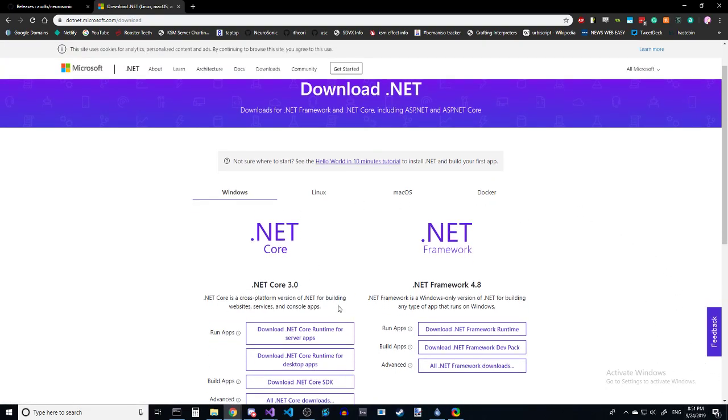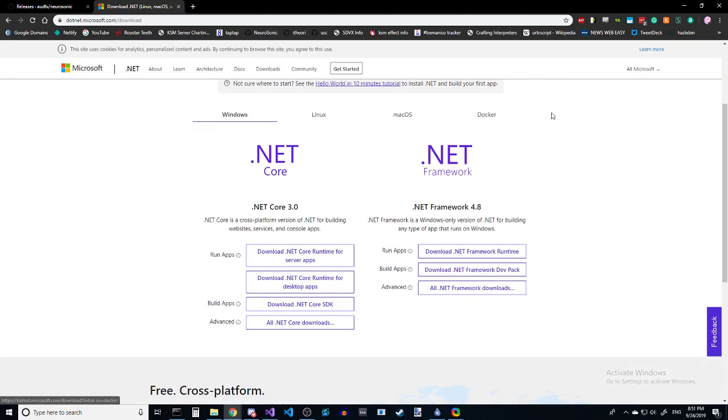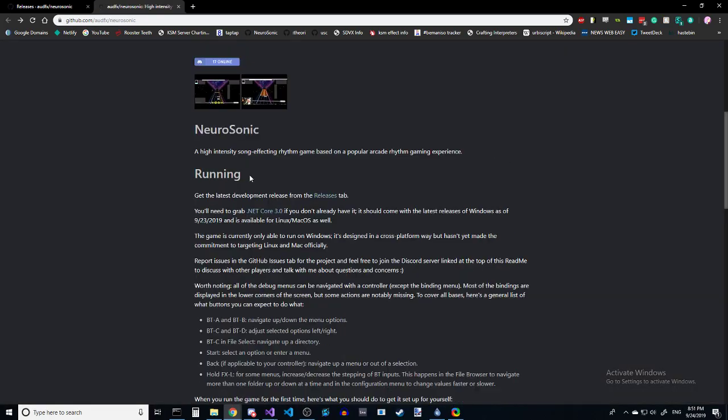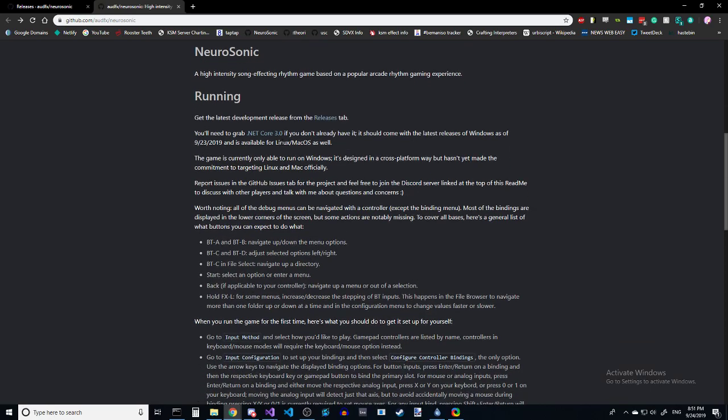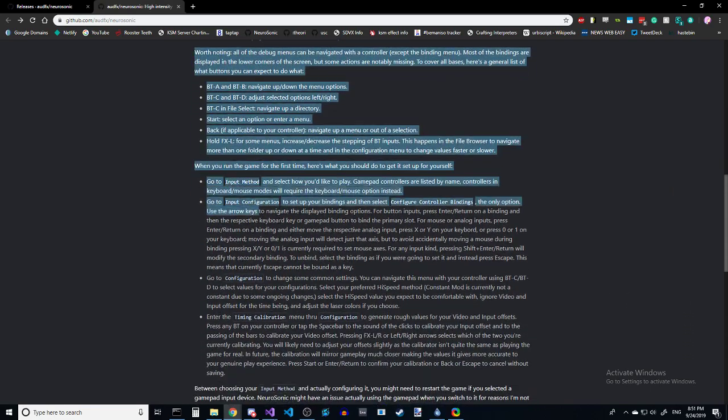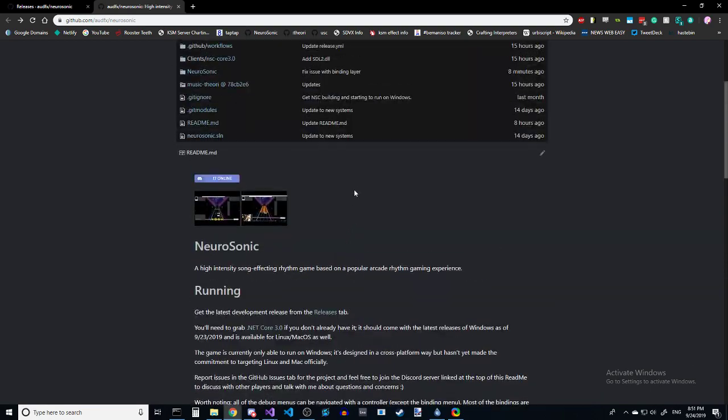It's as simple as just downloading for whatever operating system. Again, we only currently support Windows, but it's almost Linux and macOS compatible. Grab your runtime for desktop apps right there, do whatever setup you need, and get back over to here. Again, it's only on Windows. Here's some brief, basically what we're going to be talking about getting this set up.